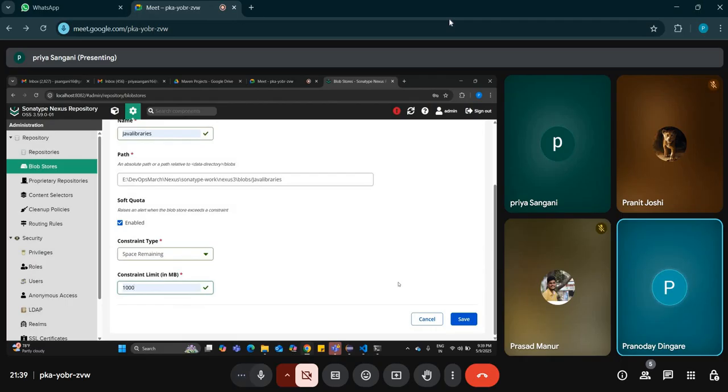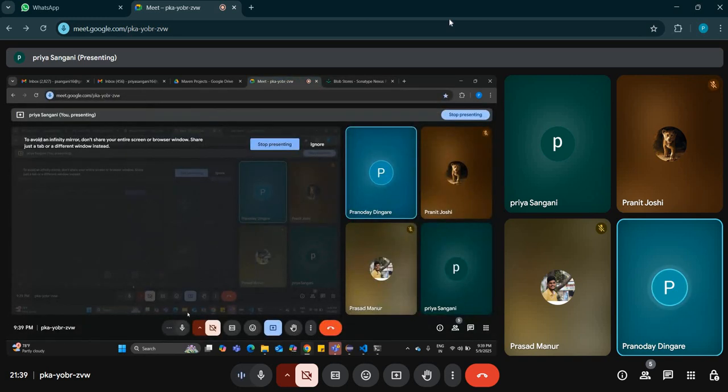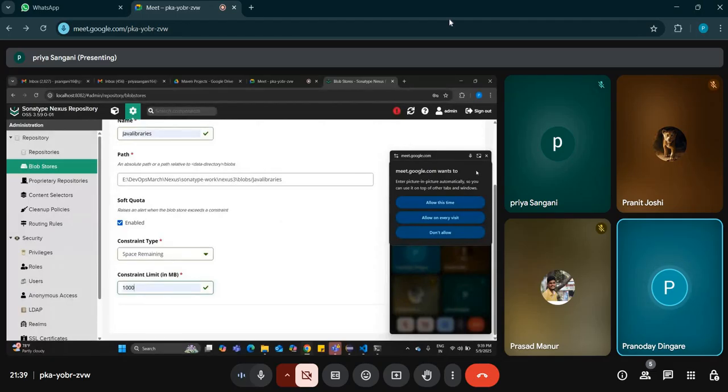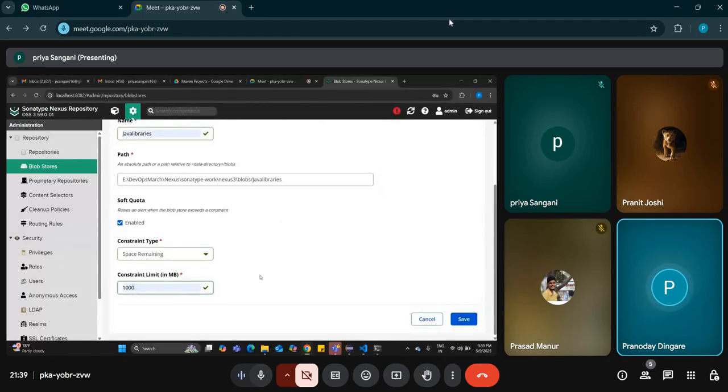Once all the disk space gets consumed on that E drive except the last 1 GB, then we will get the notification so that we can take some corrective action. So that is what this soft quota is. So click on save.